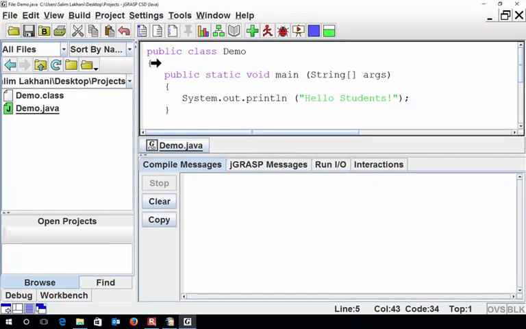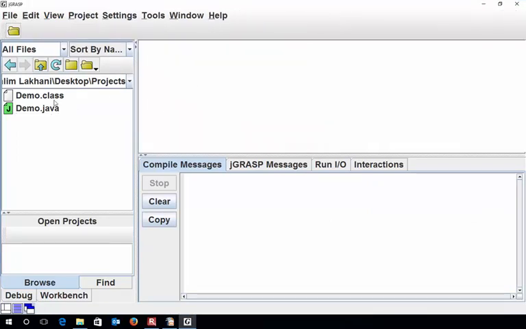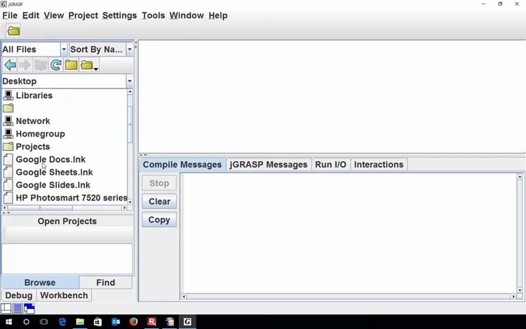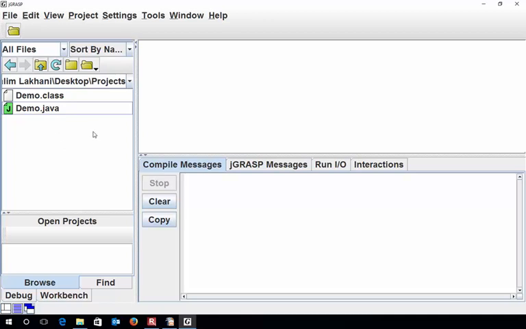I'm going to close this from the last tutorial. Whenever I create new classes, they will appear in this file browser. I'm going to put everything in my project folder, located on my desktop, and all my source code files will be located in the same folder.